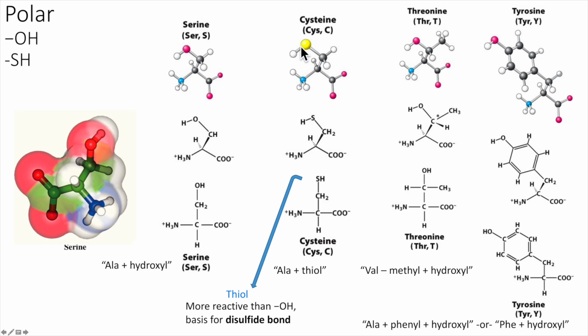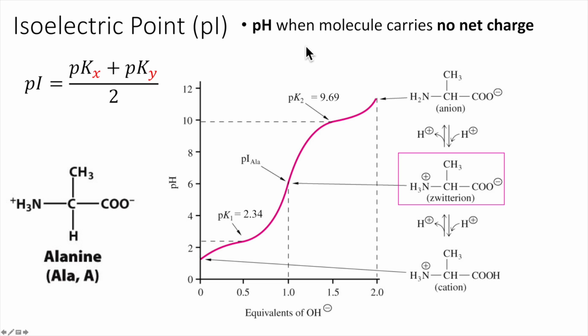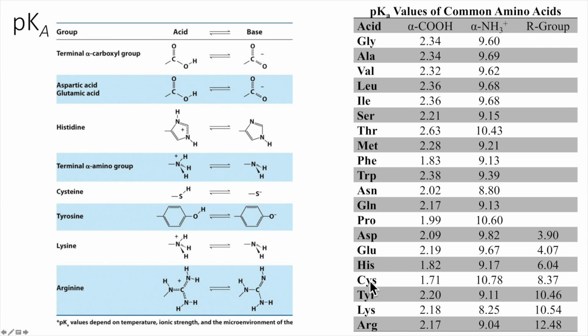This is more reactive than a serine group. Let me put it this way: it's more reactive, it forms disulfide bonds, which we'll talk about, and in terms of the pKa's, that's what I should do. Let's go back and talk really quick about these pKa's. Here we go. If we look at cysteine, pKa at 8.37, where is serine? We're comparing it to serine. Serine's not even on here because it's way down below. It's higher than this.